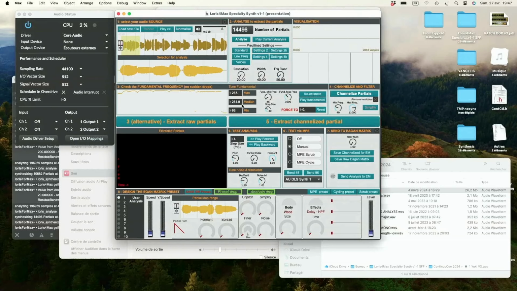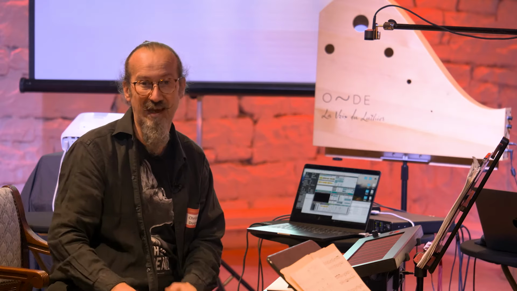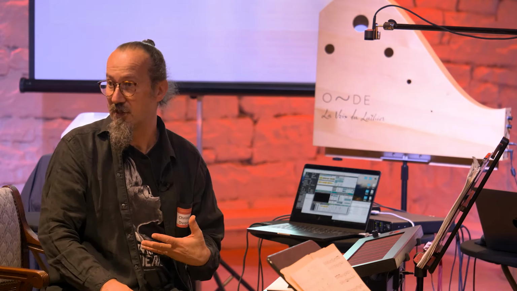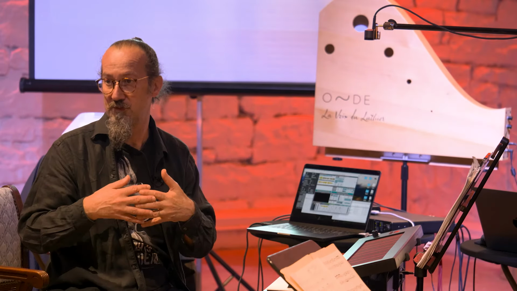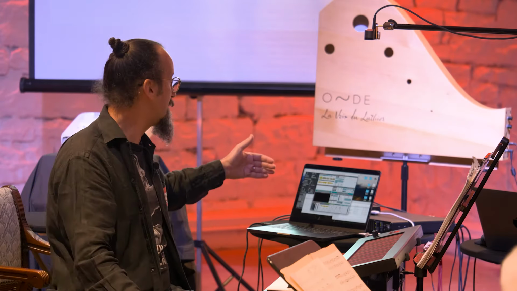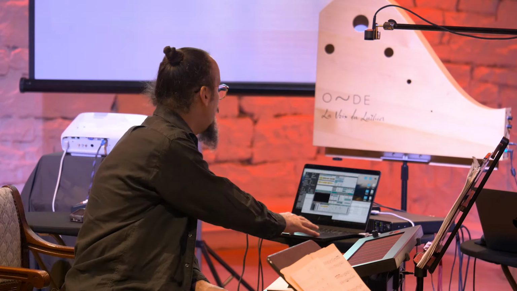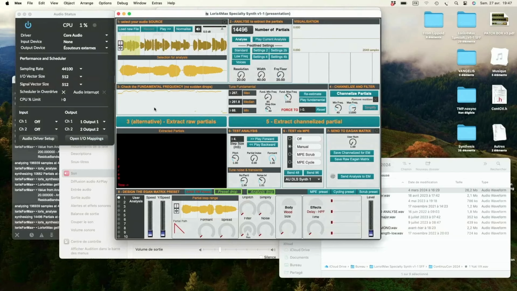So the mean frequency is 200 hertz, but I have ones going down to 88. Obviously, I have no 88 frequency here, and if I leave that 88 here, that's going to ruin the channelization that we will see just after that. So that's a step that very often you will not have to do, but still, if this happens, you need to check visually how it is and correct it.